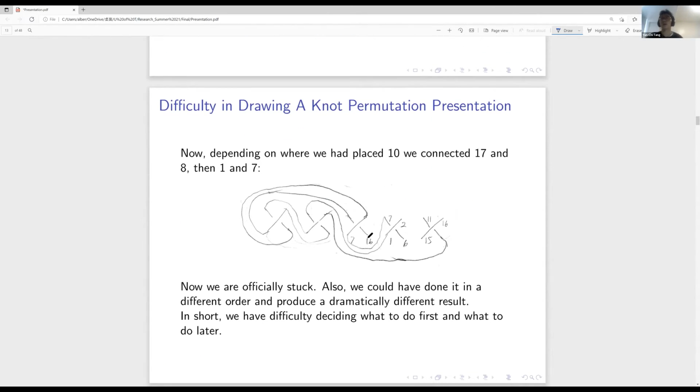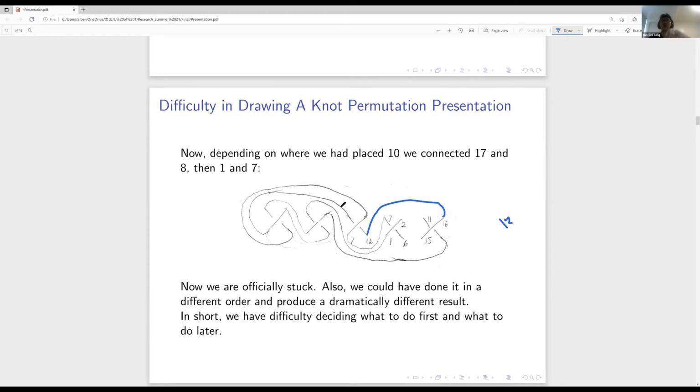And at this point, we kind of have a problem because if I continue the same process with 16 and connect it like this, well, 2, 6, 11, 15 it's kind of trapped. We cannot connect it to the other end. Let's say 2, it's here. Then I cannot connect 2 without creating a virtual crossing. So that means that 16 has to be a circling crossing somehow, and that makes the process more complicated.